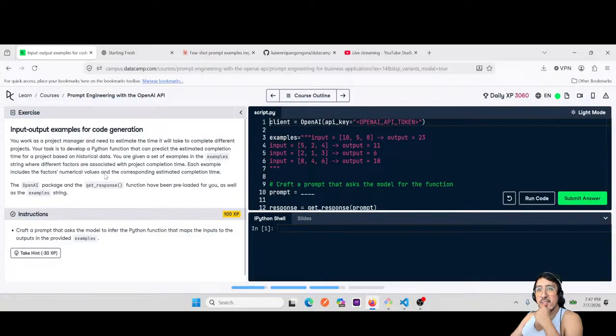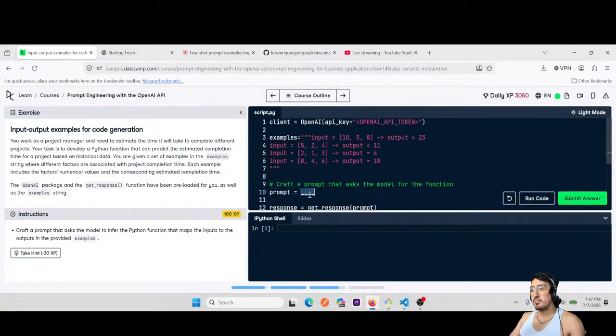Each example includes the factors' numerical values and the corresponding estimated completion time. So this is trying to represent numerically one characteristic. For three numerical representations of different characteristics, I am getting an estimated output of 11, which will be the estimated time. It doesn't define the unit of measurement, so I will just consider it without units. It could be hours, minutes, whatever.